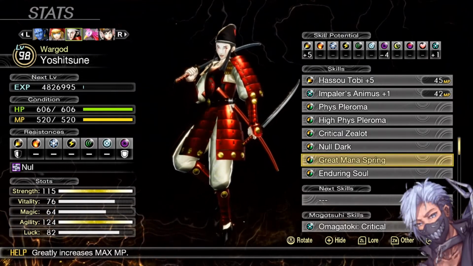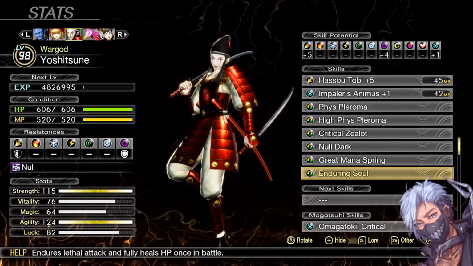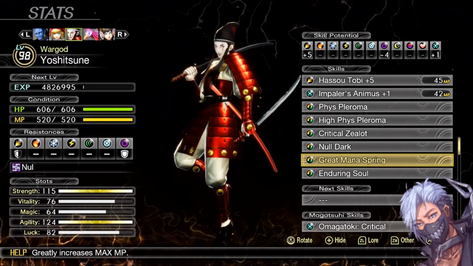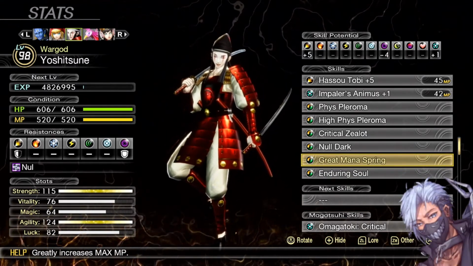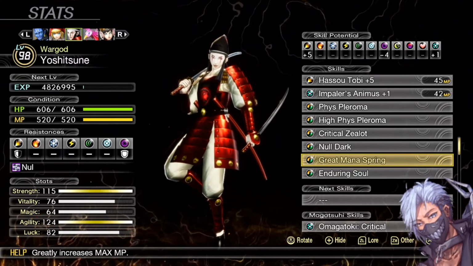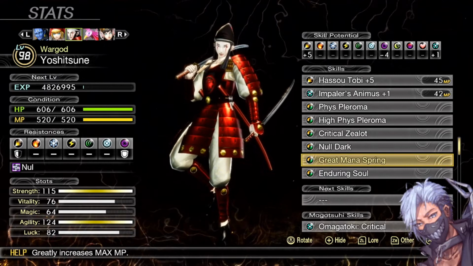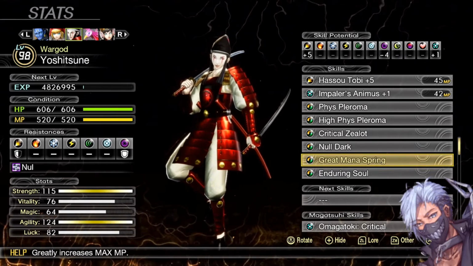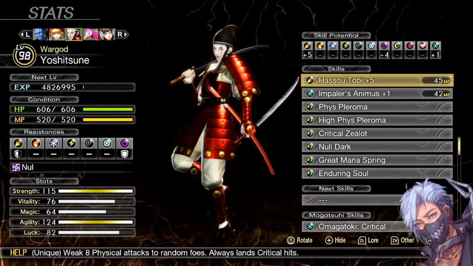We have Great Mana Spring, so he has more MP, and Enduring Soul. Again, you can change this Great Mana Spring to something else if you want to. Let's say give him the Abyssal Mark if you want this to be the main demon in your party and you don't want him to get insta-killed or less likely be affected by status elements. You can give him that instead. But yeah, that's Yoshitsune.